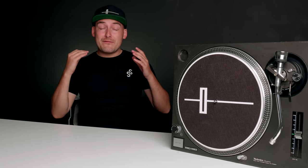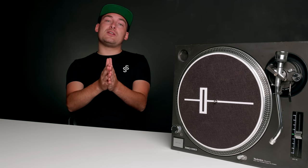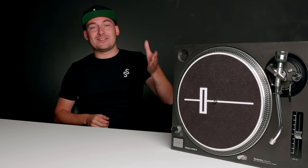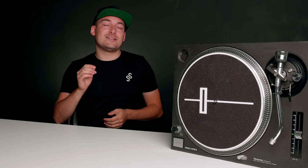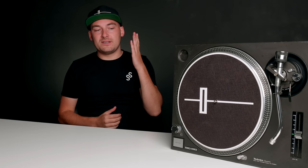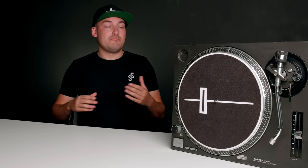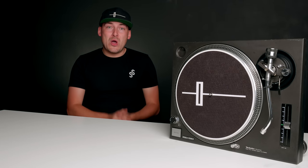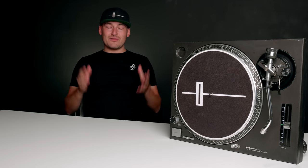Apart from that, these are very, very, very strong decks. I'm sure DJs in the comments will be telling you stories of just how battered these decks can get and still be running just fine. These are a legendary player — I cannot emphasize how much the 1210 shaped everything in DJing. Let us know in the comments below your thoughts on this incredible deck.